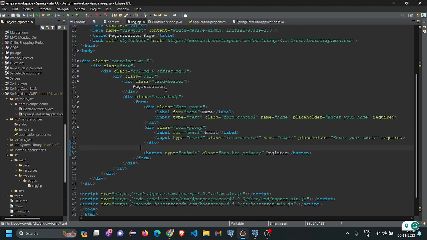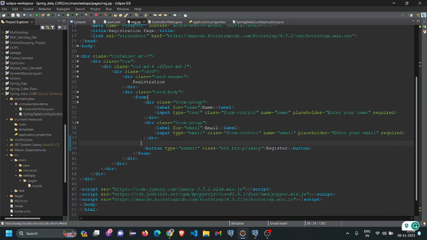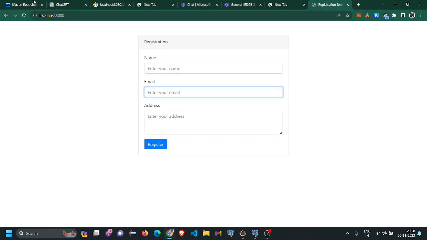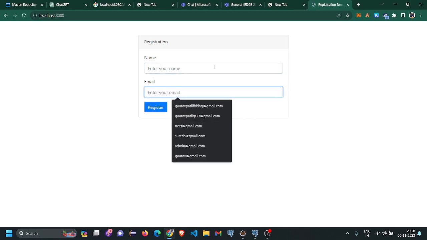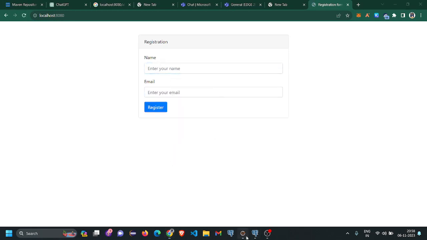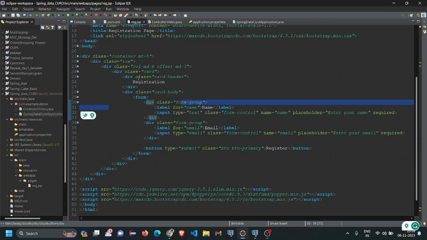The ID we will not put here, I will provide auto increment to the ID, so we don't need that. Okay, so let's refresh it. So here you can see we have two fields, name and email. So the first step of the CRUD operation is to put data into the database.